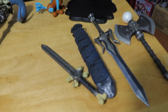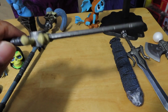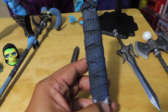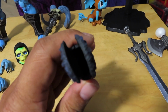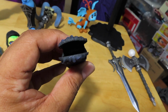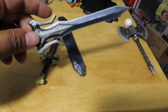And the other accessories here, you get a sword, just like He-Man, with some bone motifs there. Some nice weathering. Some nicks in the sword. You have a sheath for the power sword, much like He-Man's as well. All sculpted with some extra hooks there to hang from his back, which is nice. And let's see, does it have some of that padding? Yeah, you can see some of the padding in there, some foam, just like with the He-Man sword, just to keep the power sword from getting scraped up when you house it in the sheath. You don't want the nice silver paint there to get scuffed up too much.